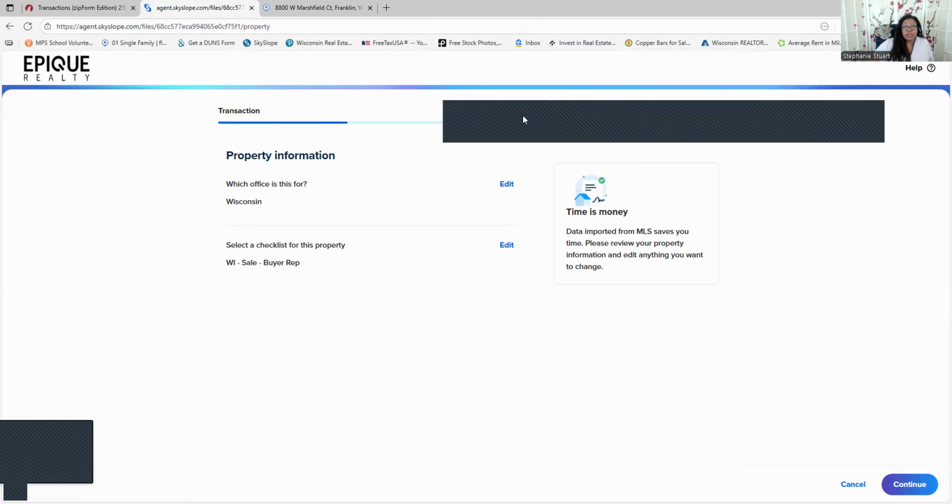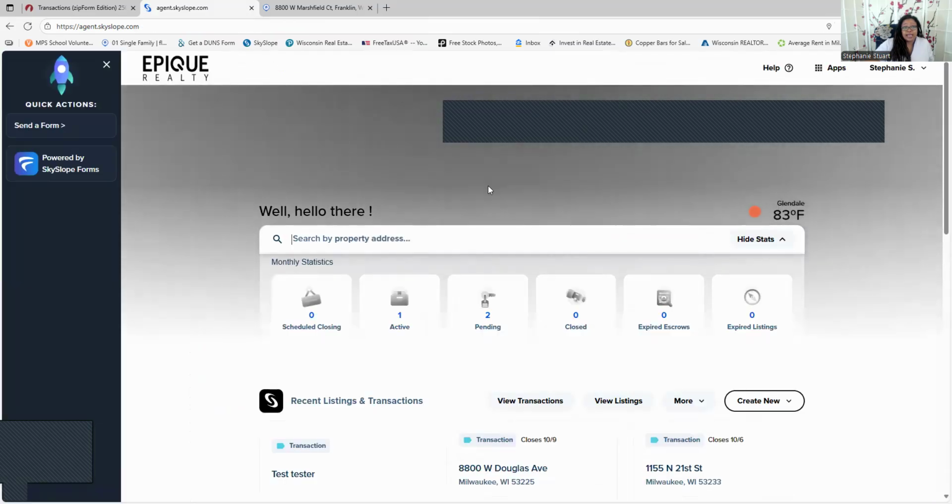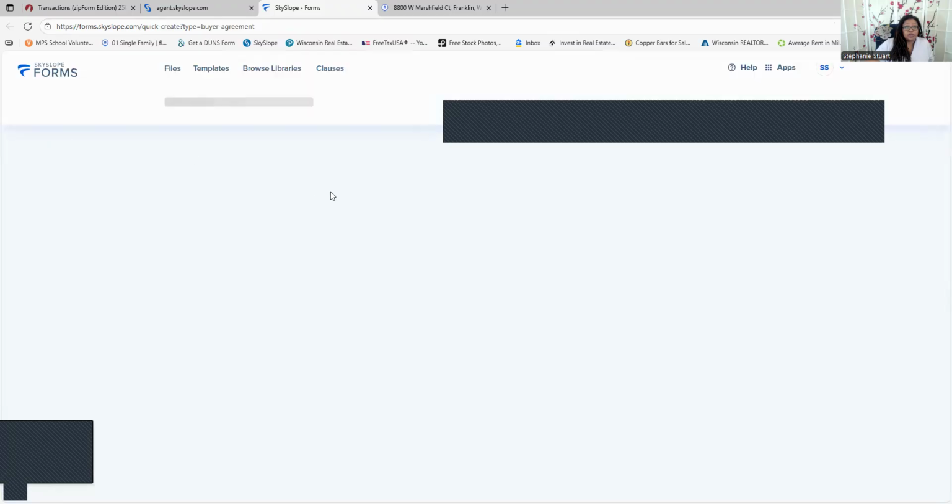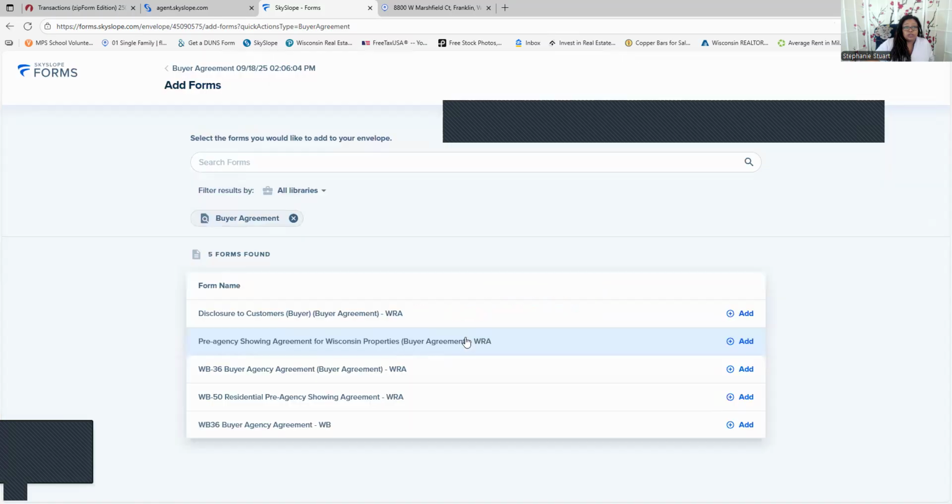Those are the forms that we needed to go over, as well as how to upload it into Skyslope. So the good news is this part is the easy part. Now they do have some quick action buyer stuff in here. So maybe if you don't use zipForms, you may be able to just do it in Skyslope already.